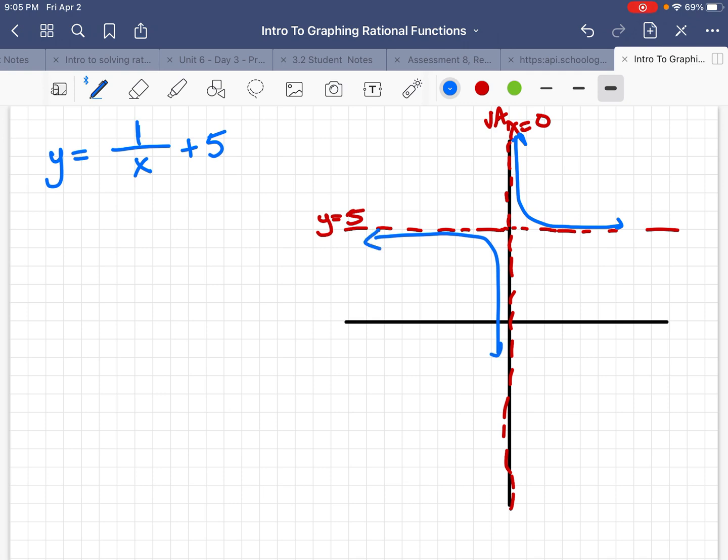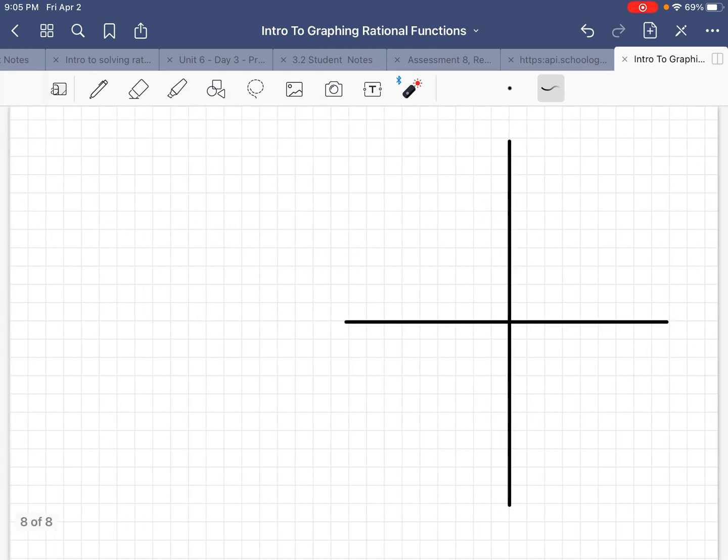Okay, so my graph would be here in this corner and here in this corner. Now, the blue parts do not have to be where they are. I mean, it could be flipped over. They could both be up top or both on bottom. Those are just different types of pictures that you'll see. But for now, we're just doing the basics. All right, so let's just do one more of these.